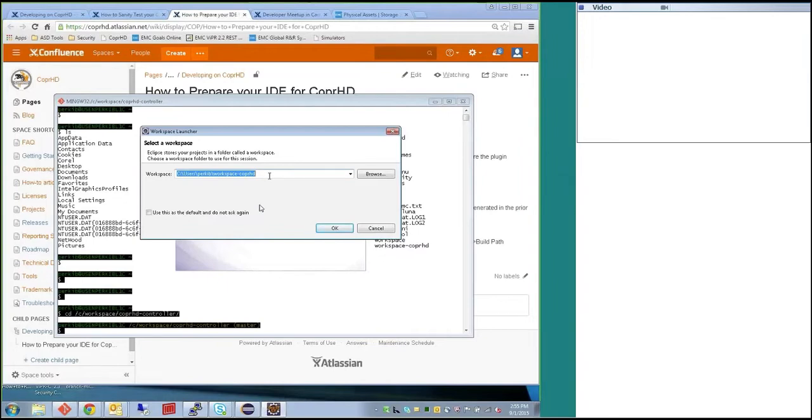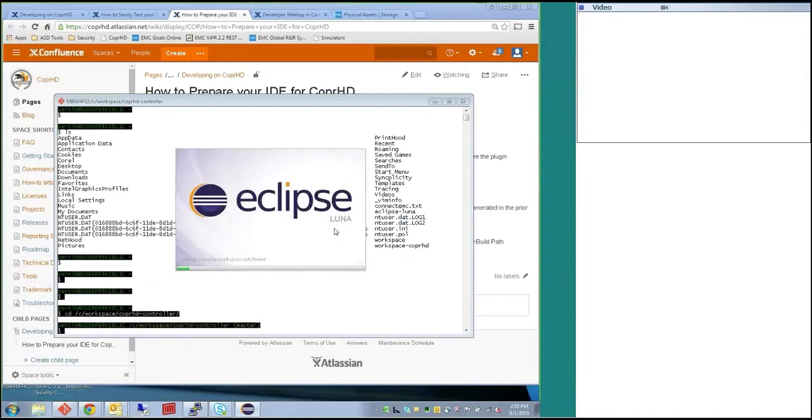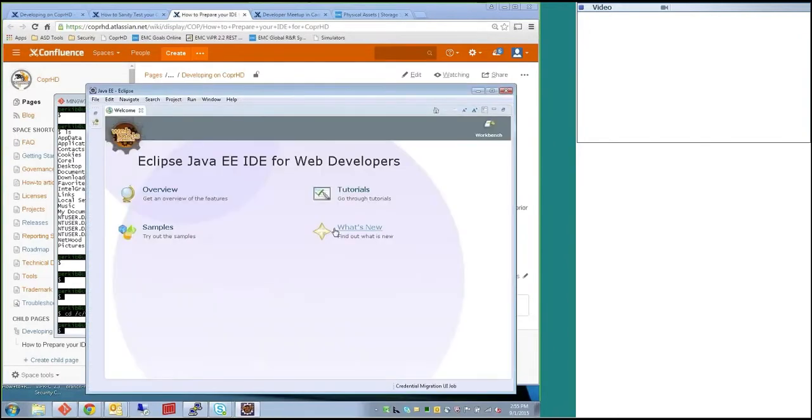And then you're going to want to create your Eclipse workspace, or whatever the equivalent is in IDEA. So I'm going to create a new workspace here just so I can sort of go through this demo. What you're not going to want to do is go into Eclipse and then just point it at the directory where you checked out the code and say import everything. You'll end up with a mess.